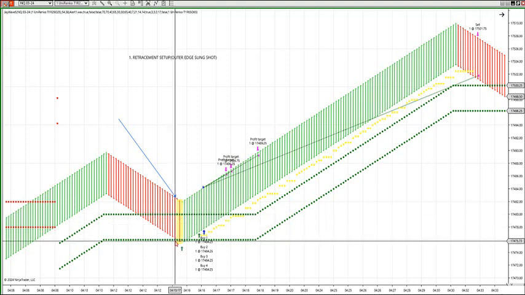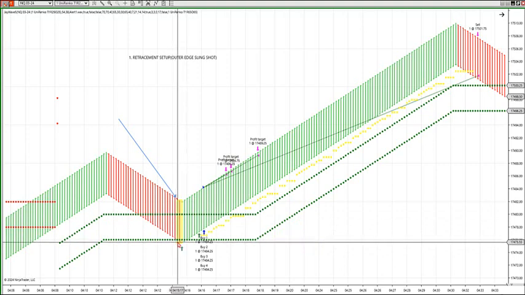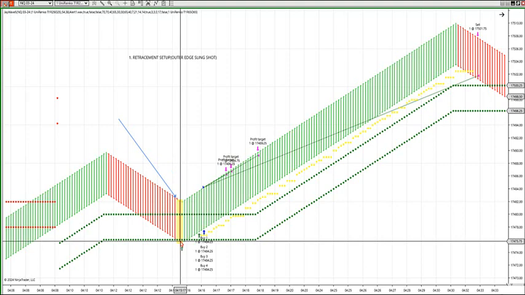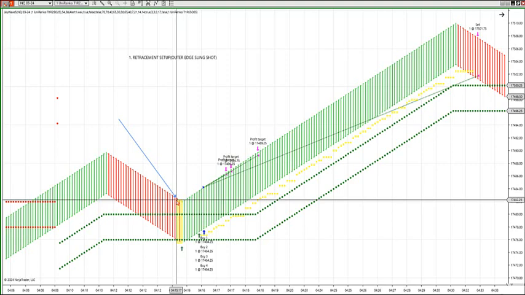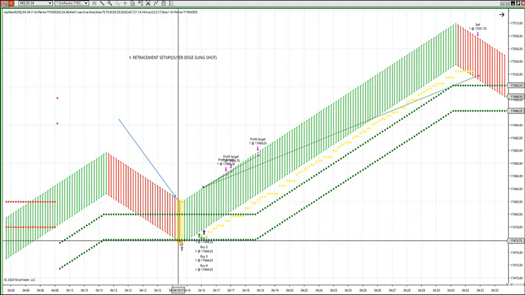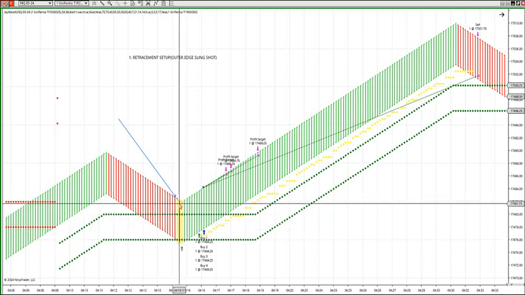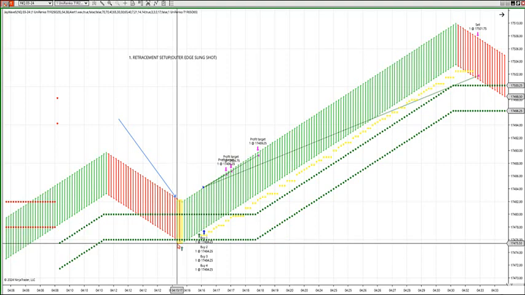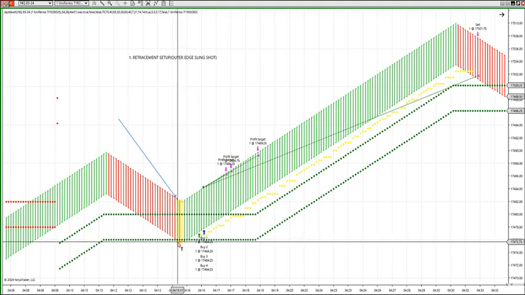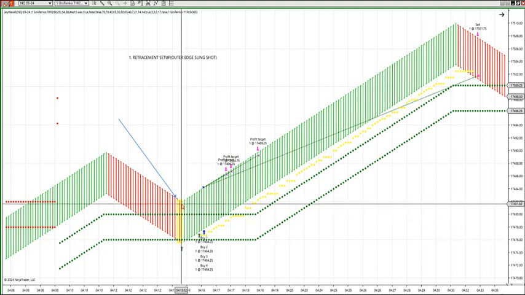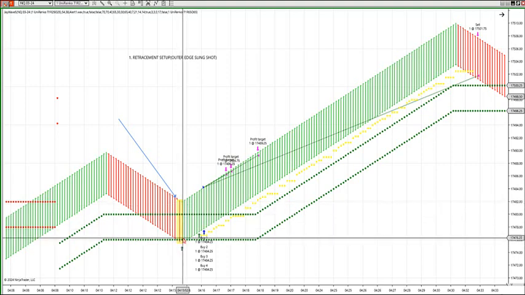If you get a close below the outer zone, and you get a close back inside of that zone, that candle is going to print yellow, just like it does on our breakouts. This is a retracement trade, though. It's going to print yellow. Once it prints yellow, you know as a trader that you have reached the outer edge on a retracement into the outer zone with overall trend direction. So you're looking for a snapback trade.